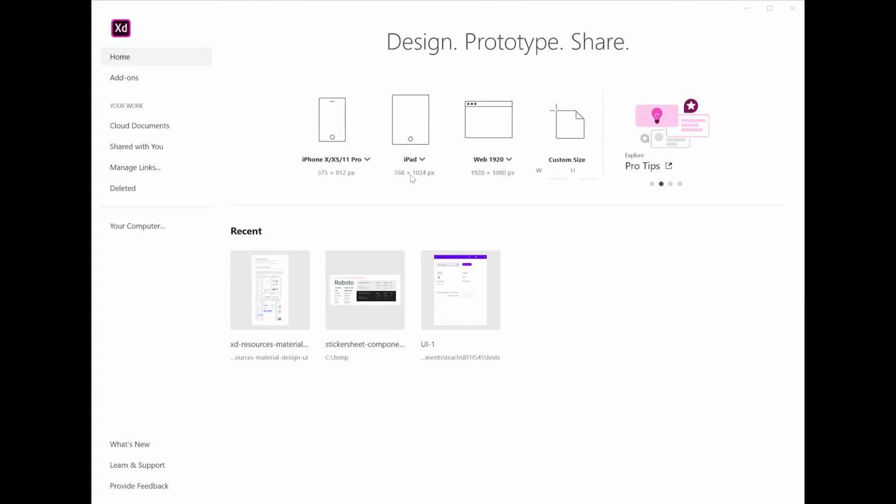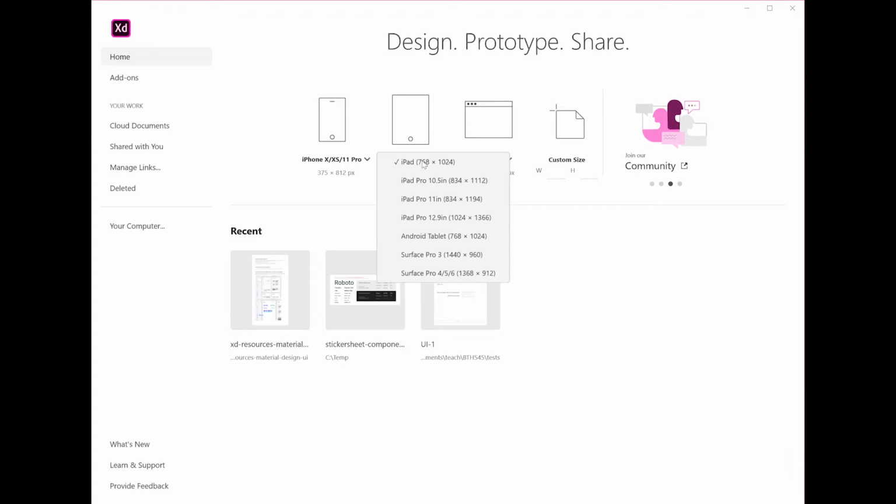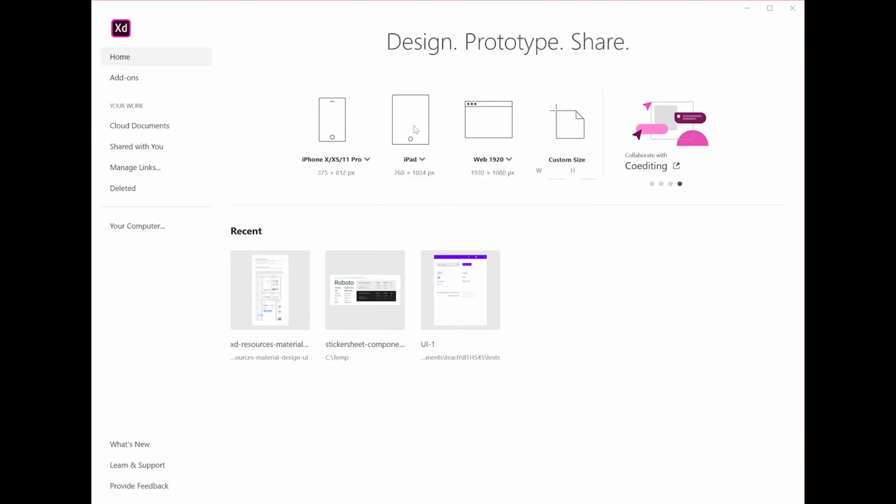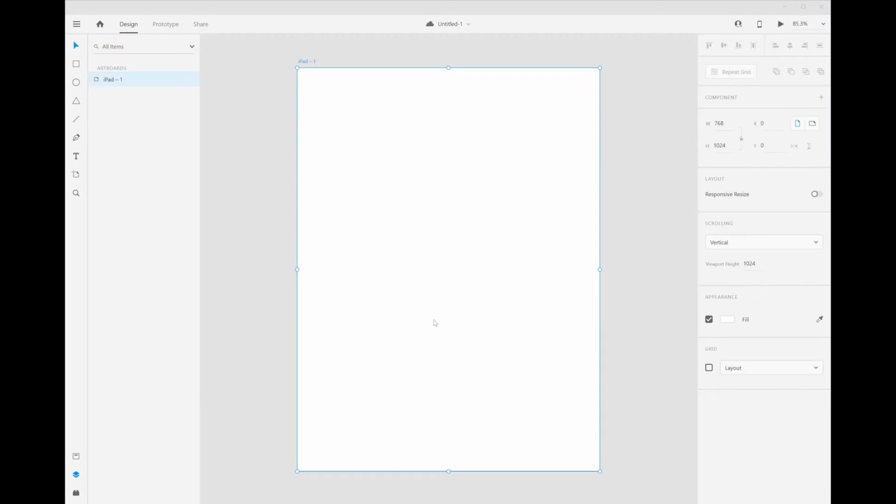If you don't like the size they show there, you can bring down the arrow and it'll show you other sizes, but we can just leave it at that size. That's good enough to start with. And then you click that, and once you select the size that you're going to build with, it builds a new screen, which is larger than the old screen, and shows you what you selected in the middle.